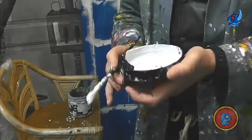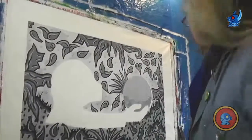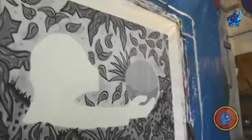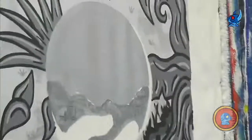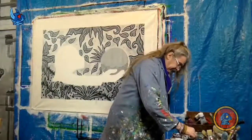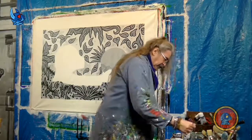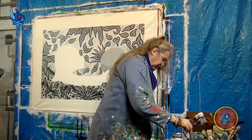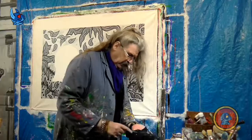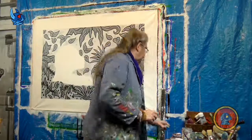Okay, so let's pull up the camera. And I am going to bring it over on the side a little bit. I'm going to zoom in for a few minutes, just get it ready for the next step. There we go. First, I'm going to come back here, rinse off the brush and pick up the right one, the one at least I'll be using right away.